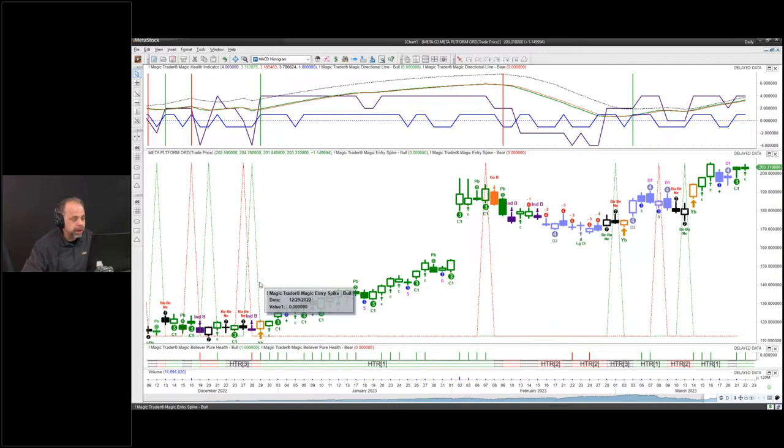If you're just starting to look at it here, and you're seeing all this indecisive activity, and you're looking for something more decisive, if we start here, you had the green spike. After that, you had a bit of a yellow bar. In addition to that, your directional line went bullish right here. Your indicators for Magic Health went sideways here, above zero and vertical. In addition to that, your horizontal time risk, which I believe, Peter, feel free to correct me if I'm misstating these things, also went bullish. And you can see that it just got really, really clear. Everything seemed to line up, and everything that came in on the bar was the dark green color.